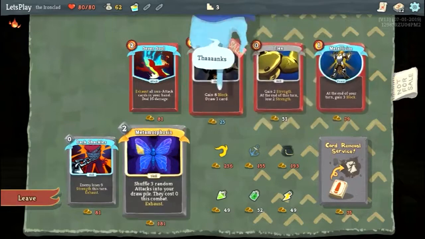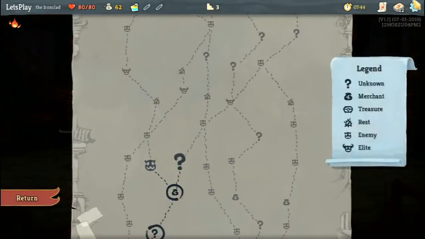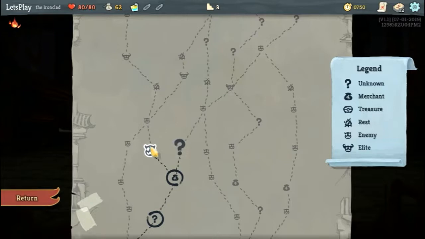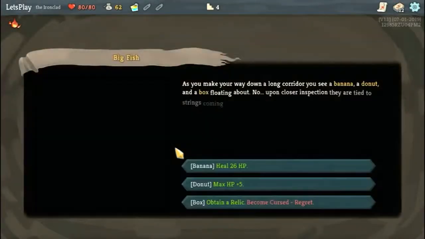I don't want to get too many expensive cards in my hand. And you also don't want to get into the temptation of just having too many cards in your deck in general. It's just interesting to see how each run pans out. So what I'm actually going to do is go to the next question mark and see what kind of random event we'll encounter.